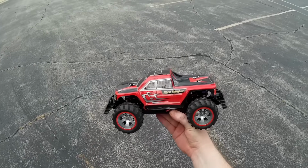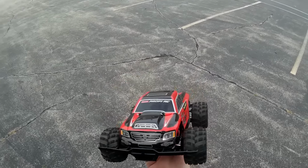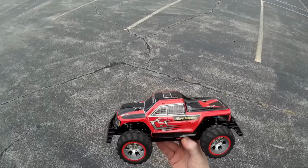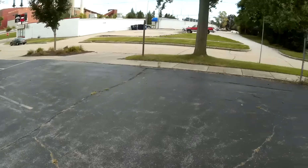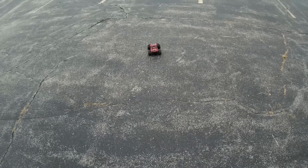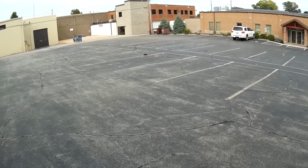All right, this is the run review of the Carrera RC Profi Fibre Monster. This is an 18th scale four-wheel drive monster truck, and it's pretty fast, goes about 30 miles an hour. So a pretty fun one. I'll give it a speed run over here on the concrete, and then we'll take it across the way and do some off-roading. And it is proportional everything, proportional steering and throttle. So there's full speed.